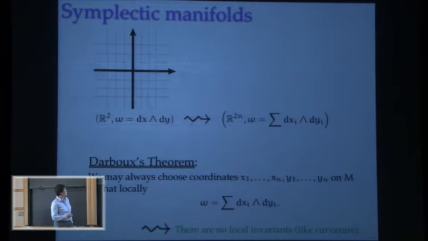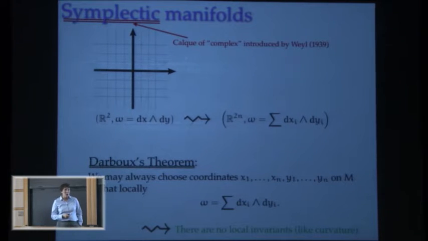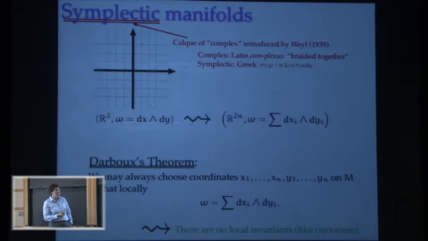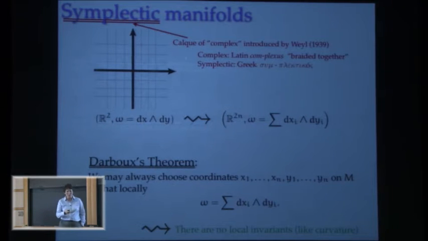The word symplectic is a calque of the word complex. It was introduced by Hermann Weyl in 1939. In 1939, people were thinking about Lie groups, and one of the Lie groups they were thinking about is the group that preserves a skew-symmetric bilinear form, and that was called either the line complex group or the abelian complex group. It's not an abelian group in the sense that we think of abelian groups, so this wasn't a very good name. Weyl said, just take the word complex and translate it syllable by syllable into Greek, and you get symplectikos. Com becomes sim, and plexus becomes plectikos, so you get symplectic, and that's where the word comes from.